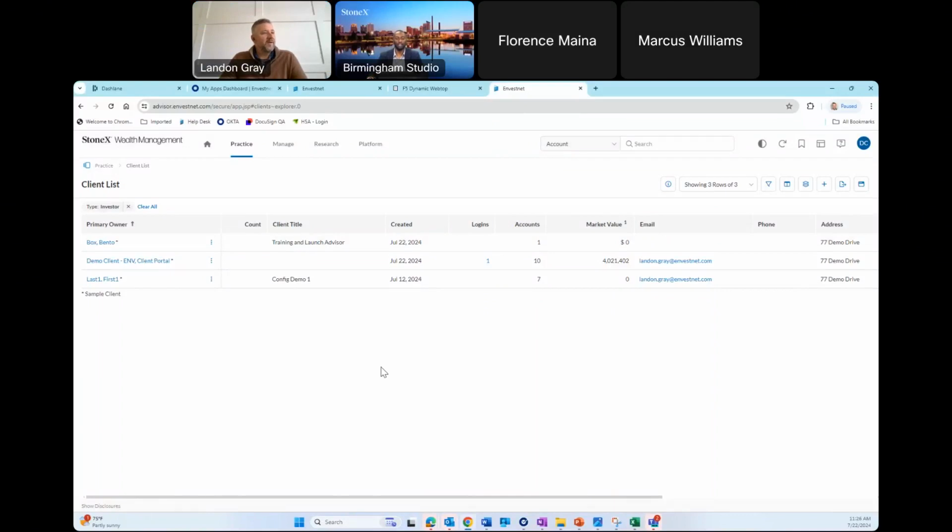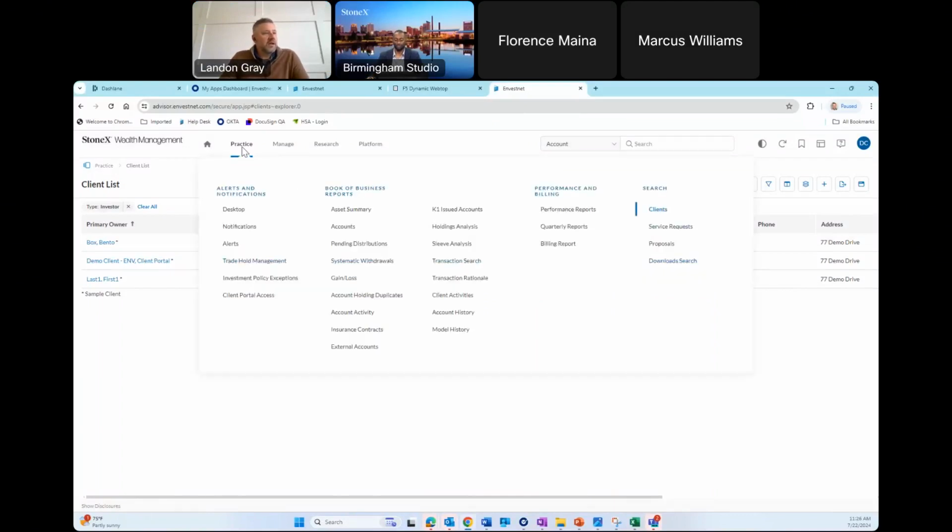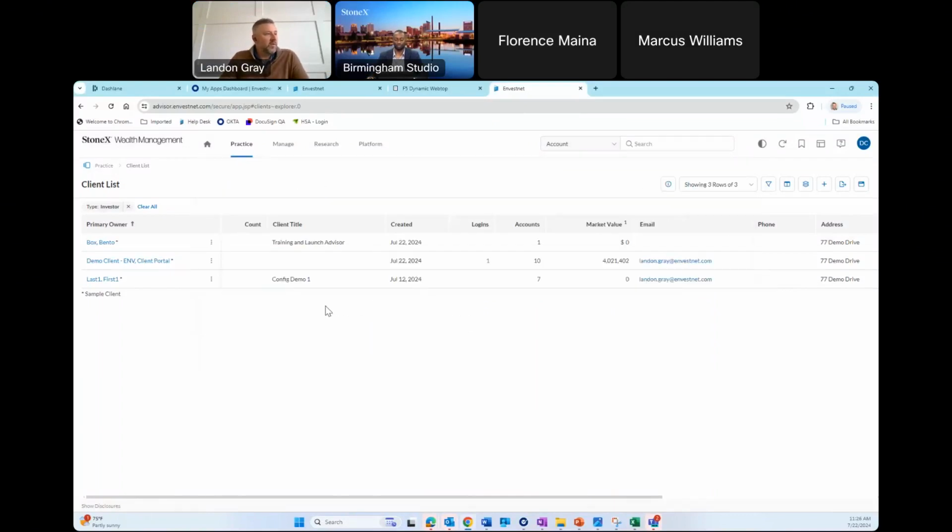I can see. Okay. Under your clients tab, one of the things, and I'm sure you guys have seen this, but you may not have known what this logins is. Anytime your client logs into the client portal, this will start to count up. And so you can see who's logged in, who hasn't, who's utilizing it the most.